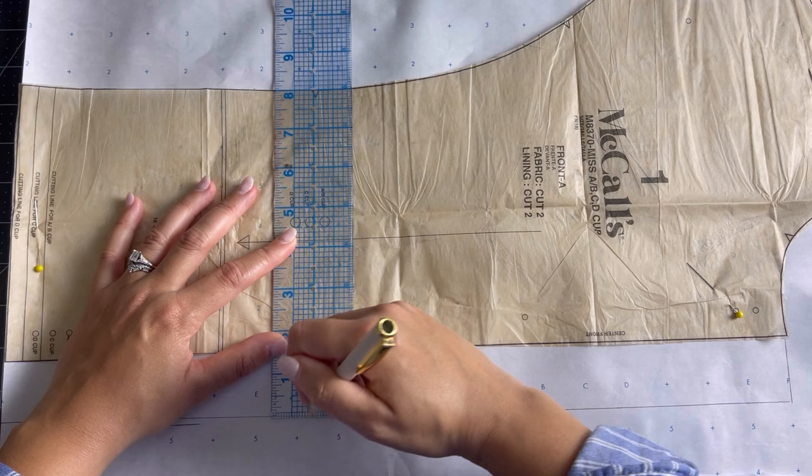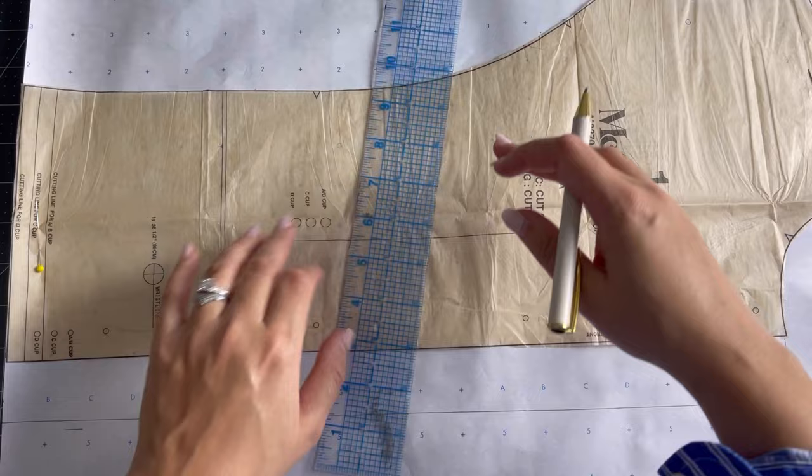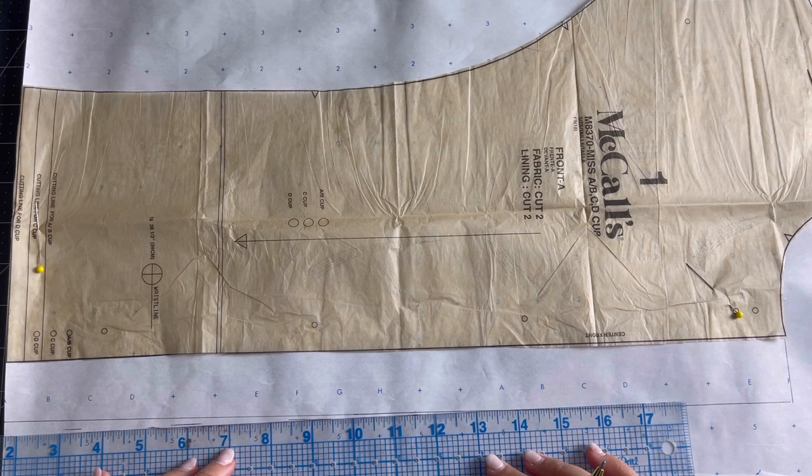The center front of this jacket has just a very, very slight curve that you probably can't tell on the camera or on the screen, but it's just ever so slight. And so I wanted to true up the pattern to make sure that I would represent this curve in the placket.